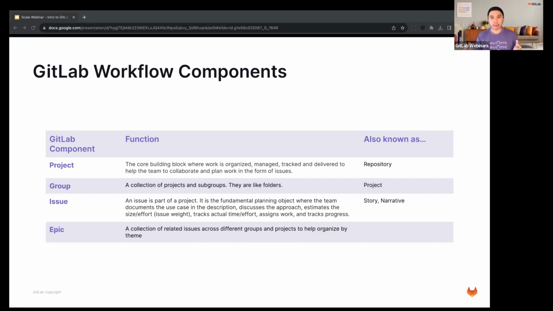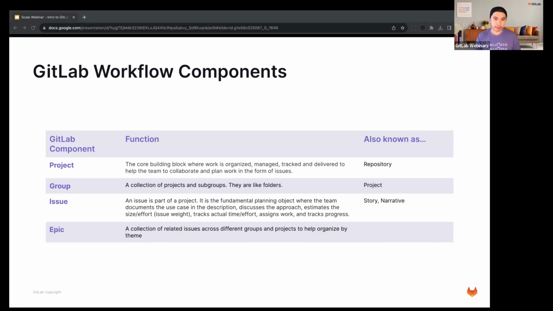So on our SaaS platform, you're commonly assigned the top level group that's maybe designated for the entire organization. Then you have projects within that top level group that represent the different code bases, maybe microservices that your organization is working on. But you could also organize that with subgroups. I'll go into the group hierarchy a little bit later, but just at a high level, a group is just a way to organize those projects and even subgroups of projects as well.